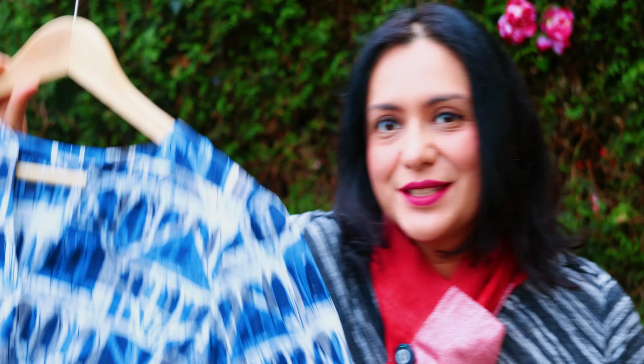I could have styled this many ways if I was back home, but you just get to see it with jeans. Loved making it. I'm in the middle of making my second version, which is going to be completely different. So don't miss out on the next episode about my second version of the Muse. If I had time, I would make 10 of these. The design is just so inspiring. It's just so pretty. You want to make them all. And yeah, I'm going to make 2 at least.